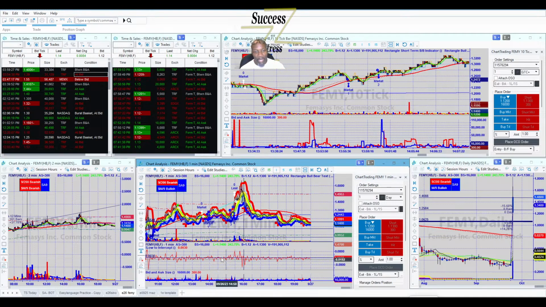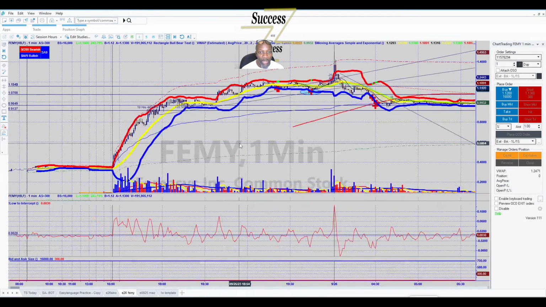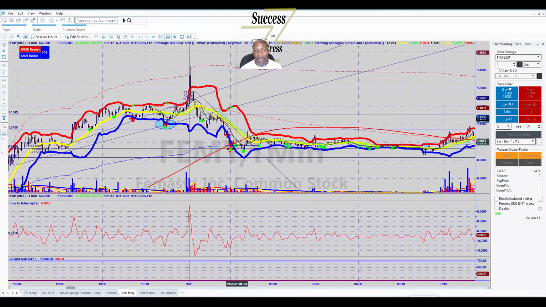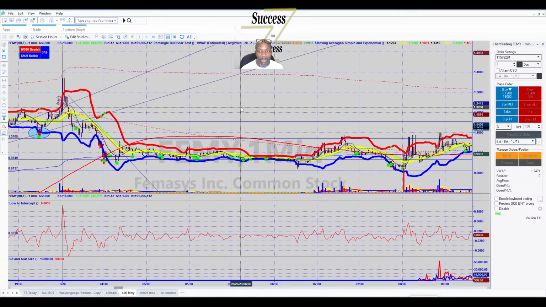So we talked about the grid, we talked about the low intercept there, and then we went over the new script that I made really quickly. Here it is, the continuation algo, which is plotting these dips here. Boom, boom, boom, boom, boom. And also just keep in mind that everything is not going to be 100%. You cannot be 100%. Well, maybe. The fact that I would say that you cannot be 100% is not a 100% statement, because that also is not 100%, right? So maybe somebody can be 100%, but I'm not, right? All right.